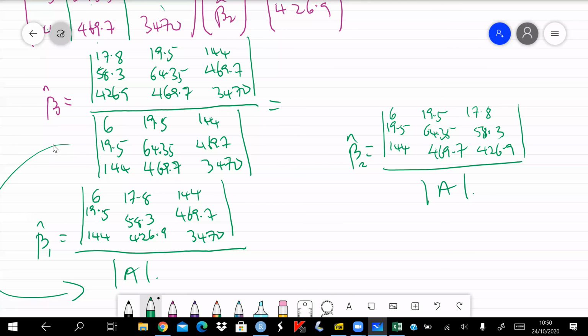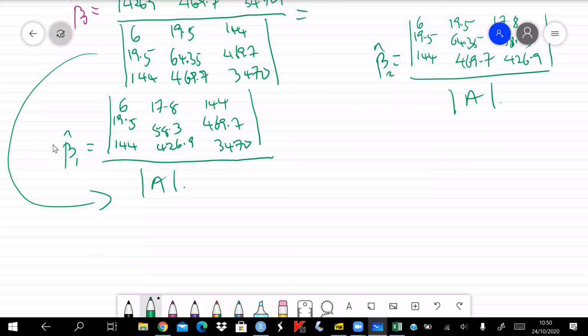We have a few minutes remaining, so I want us to compute the determinant of A. Then once you get the determinant of A, using the same concept, you can obtain the determinant of the numerators. Then from there, you just get the quotients and you are done. So let's deal with matrix A. Let's find the determinant of matrix A. The determinant of matrix A will be given by the following.